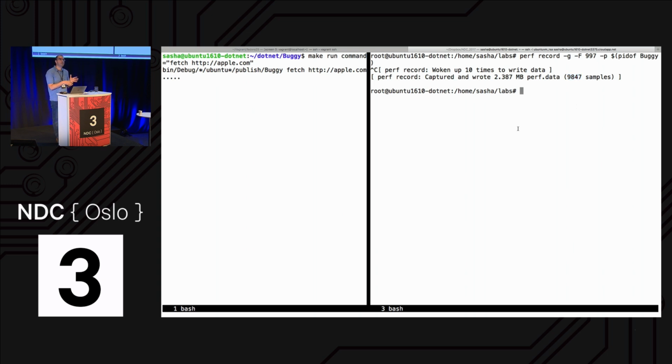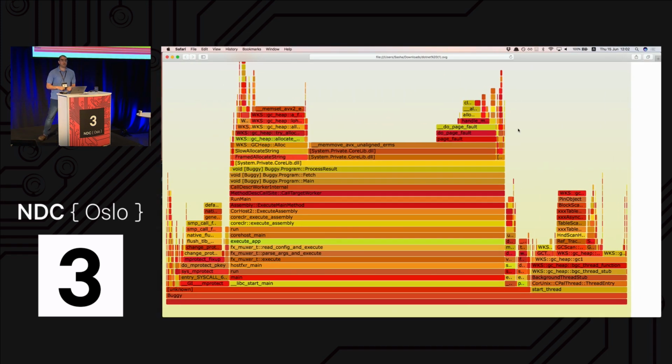Now, there's multiple ways we could visualize this information, but a flame graph is easiest. So I'm going to skip a little ahead and a couple of demo steps and just show you a ready-made flame graph of the same application that I generated in advance. There's multiple ways to generate flame graphs. The easiest one is using a Perl script, which takes in the perf file and just spits out this beautiful, well, relatively beautiful diagram. So recall that the wider something is, the more prominent it is. This is how you read this thing.